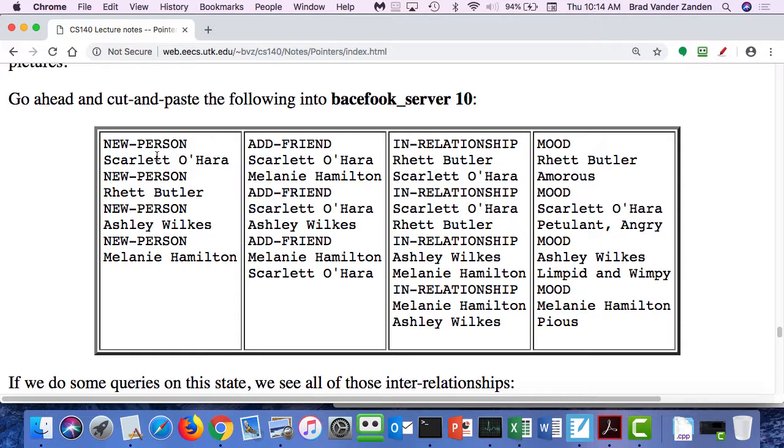Melanie's feeling pious. Oh, hash table size is 10. Sorry. You got like a whole backstory.